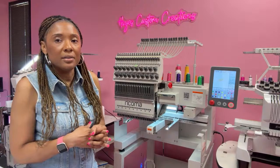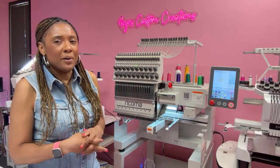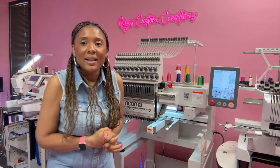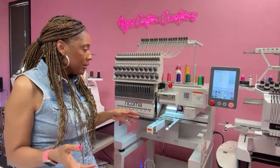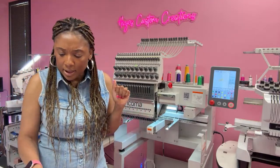every three weeks I do change my needles. So that can be an expense, but it's very cheap on Amazon. I'm trying to think of the prices, but I bought them in bulk. Hey, Marissa, happy Sunday. And so, yeah, bought them in bulk. So now that I have that, let's keep going.